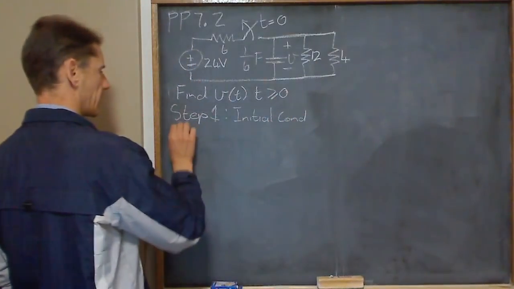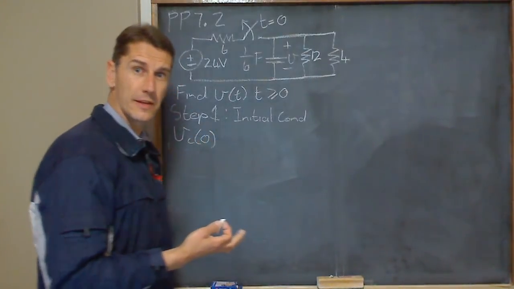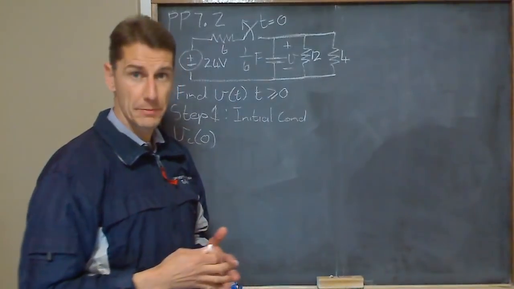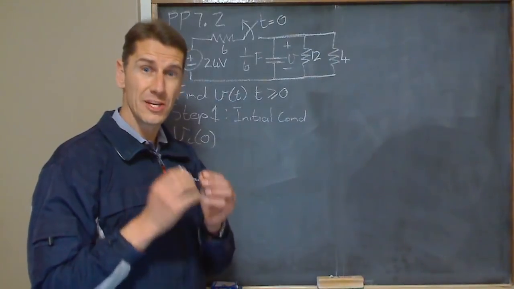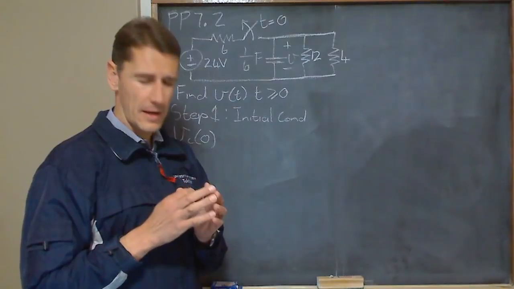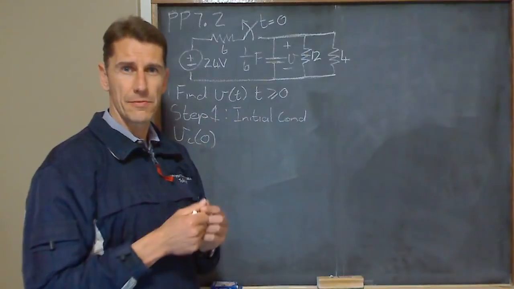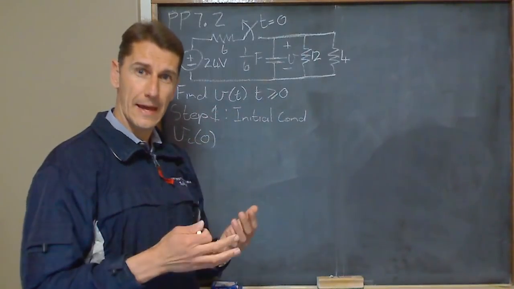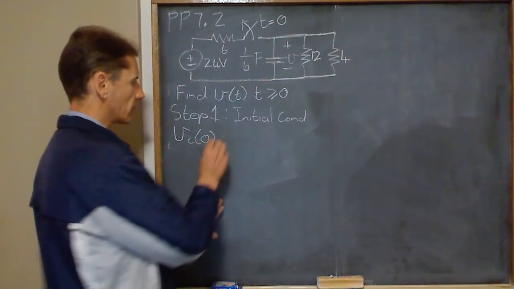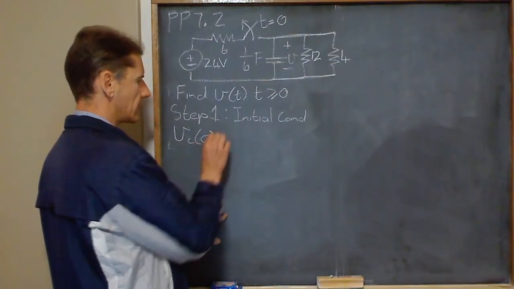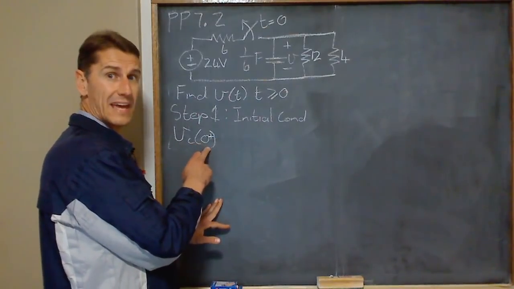So we need to find Vc at time 0. That we need to find. Now remember, for a capacitor, chapter 6 stuff, the voltage across a capacitor cannot change instantaneously. In other words, it can't jump from 10 volts to 0 volts in a flash. It needs to decay over time. So I'm going to teach you now a notation that's going to come later on in the chapter, but it's very useful now. So I'm going to write the time with a little 0 plus. So the voltage across the capacitor at time 0 plus.